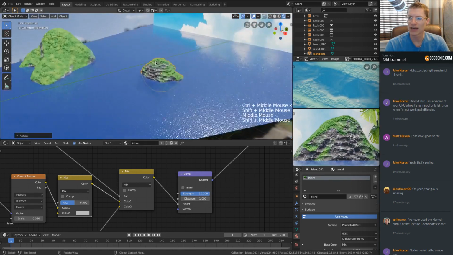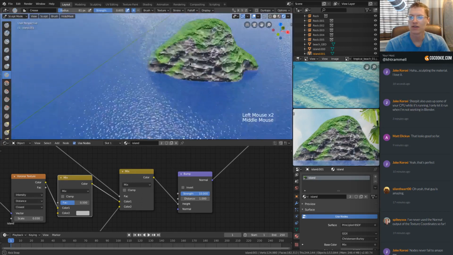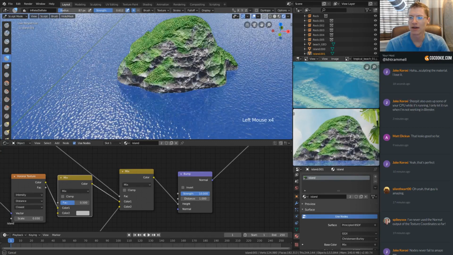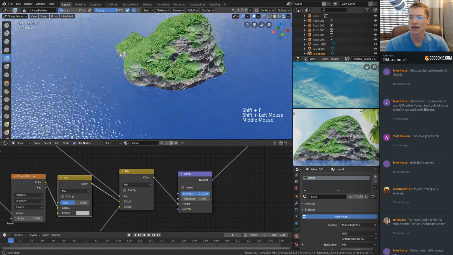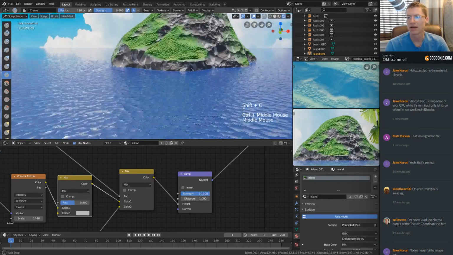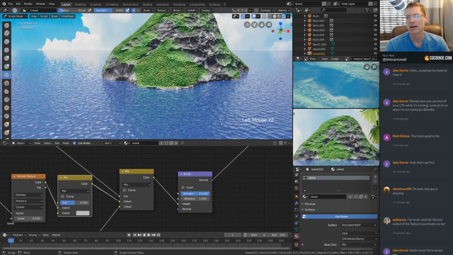It's a little too rocky on that one side, so how about we sculpt it a little bit differently, maybe with my inflate brush. Very cool.